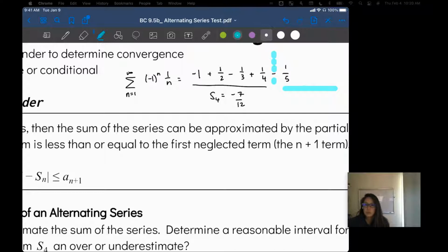And then the remaining part of our series is the remainder of the series, which will not be greater than 1/5 because we are adding and subtracting away. Like I'm going to subtract away 1/5, then I'm going to add back 1/6, then I'm going to subtract out 1/7, then I'm going to add back. So we're actually adding just a very small amount. So our remainder will not be larger than our next term.